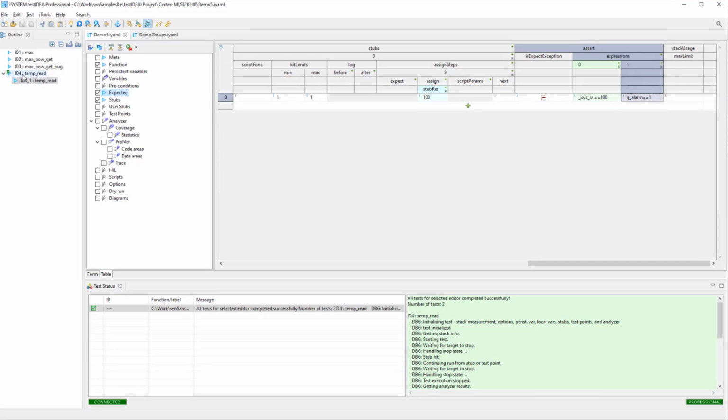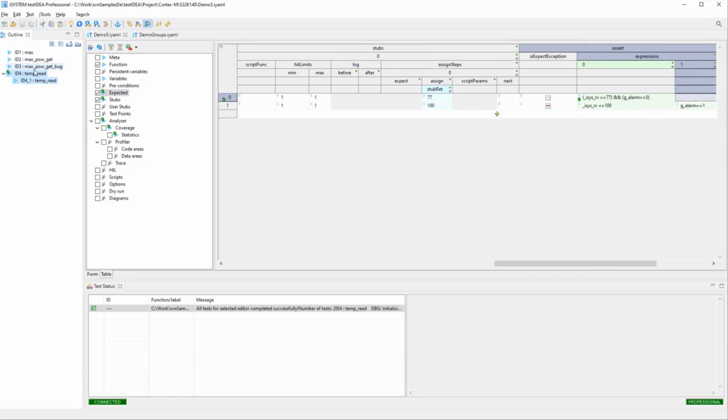We can see if I select both unit tests in the table view, what is the difference and what is the equal. We see here the stub value is different between the parent and derived test, and the expected values are different. Okay, let's run the test.